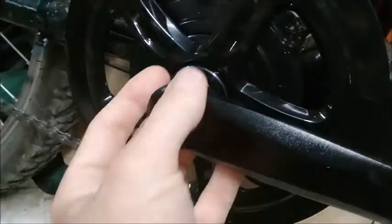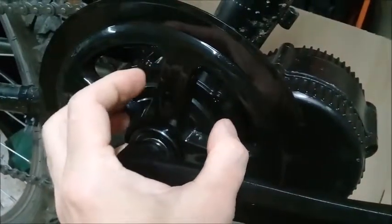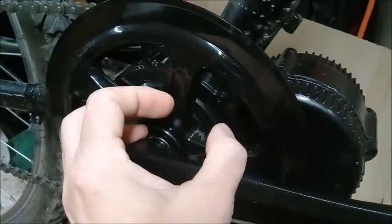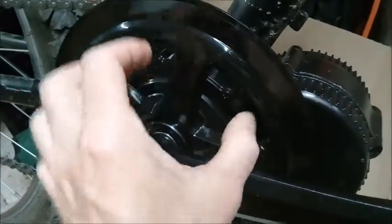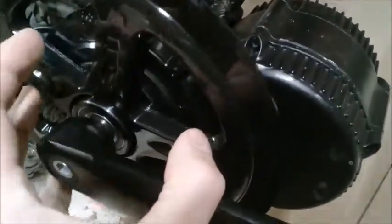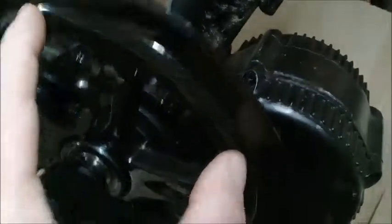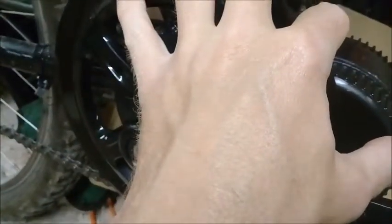Fitting it was fairly simple actually. I had a crank puller so I could get the arms off relatively easily. Starting with the motor — you just take all the removable metal parts from your frame off. That was difficult on one side and easy on the other. Best thing to remember is if it undoes one way on one side, it's the opposite direction on the other, so don't get confused and start tightening things rather than undoing them. Once the motor is in place and I'd done up the securing rings, it was all secure and then I just put the chainset on. In hindsight I probably would have put the chainset on before putting the motor in place.